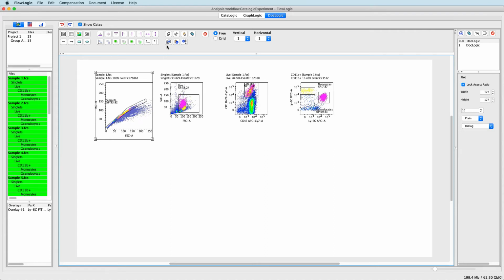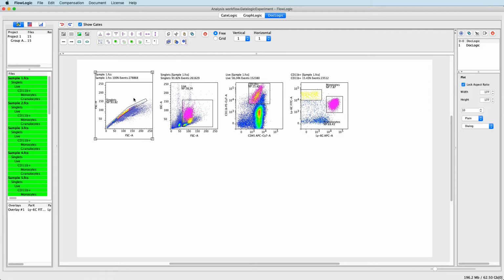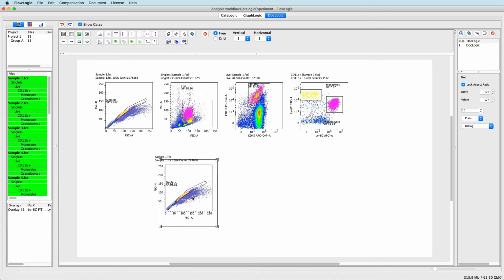If I resize one plot, I can choose to copy the plot setting and then paste the setting either to a selection of other plots or for a selection of reports. So here I will paste the size setting to these other 3 plots. We can now also copy, cut, paste, and clone a selection of items. For example, to clone this plot, I select it and click on the icon in the toolbar, and a copy is automatically generated.